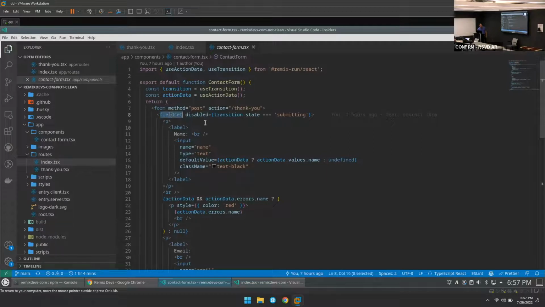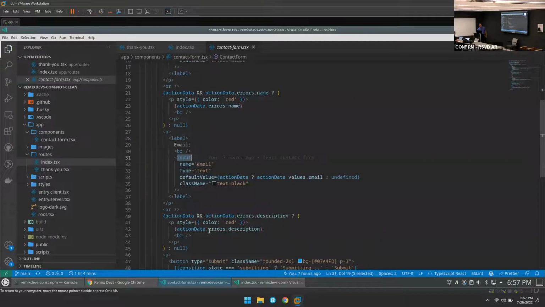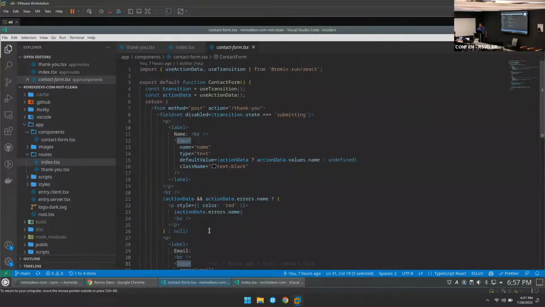If you're not familiar with that, it just wraps around all of the form fields, so that you can disable them or do other things to them as a set, rather than having to put disabled on each individual form input. Like input here, I've got another input down here. Just two pieces, and then a submit button. So it makes it easier. I can use that transition state and say, as I'm submitting the form, I'm going to disable all the fields so that you can't keep typing and trying to submit the form again. I don't want to have any double submissions or anything like that.